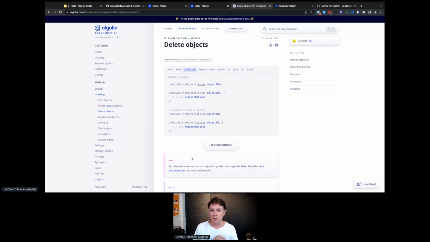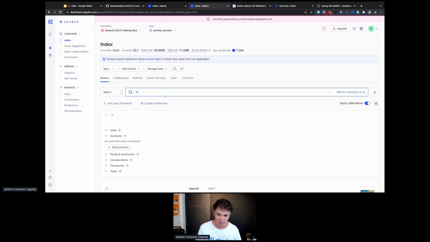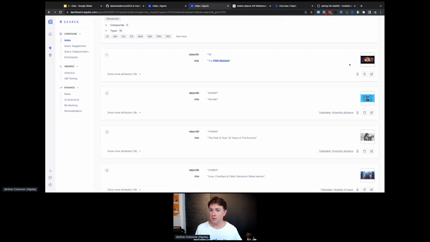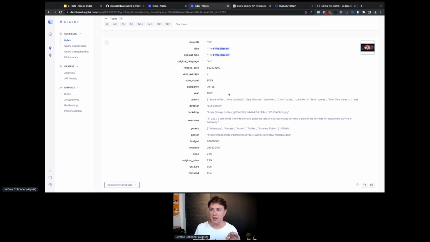That's already good. Let's try to set one single object. I had my Fifth Element record just before. Let's have a look at that. I'll go there and try to search for it. Here it is. I have my movie. You see it's already searchable. Everything is ready. I have a few information. I really love that movie. To be honest, my first daughter is named Leeloo, like the main female character in that movie. So I want to boost the popularity of that movie. Let's do it.